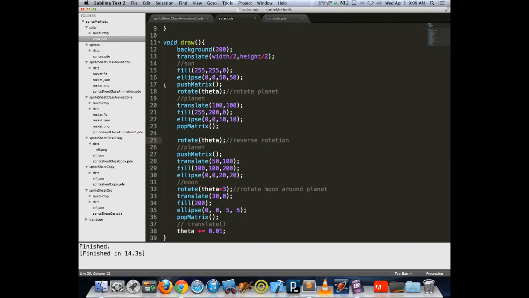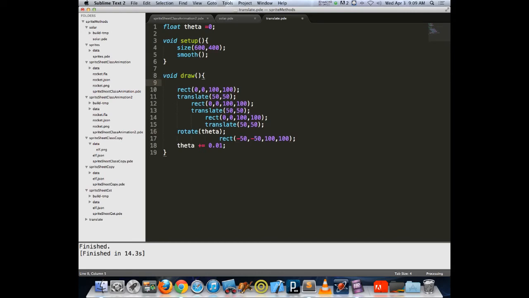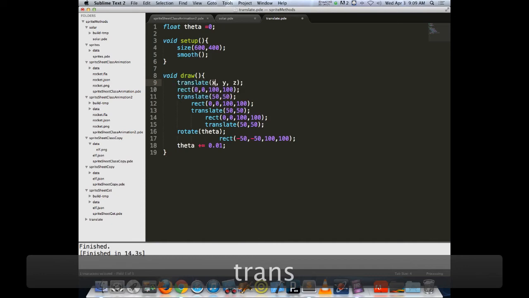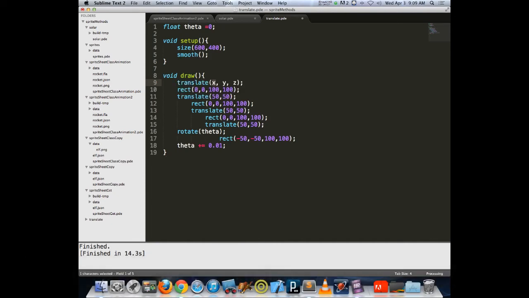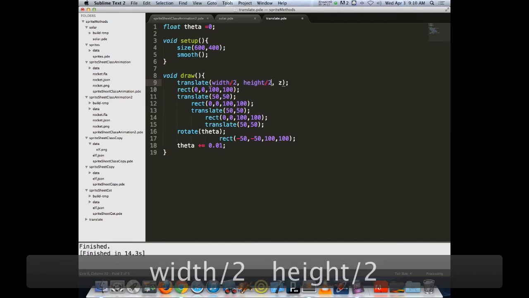So this now is going to move the conversation into the push and pop matrix, but we'll go back to our basic translate that we have going here. So with this, by changing it to a negative value, it was able to reset it. Now, I'm going to even start out and just say translate. And the translate I want to go to is my width divided by 2, height divided by 2.